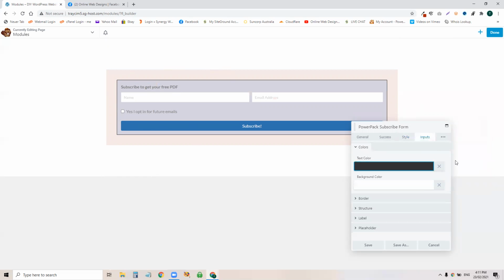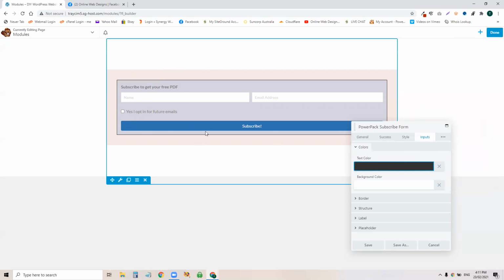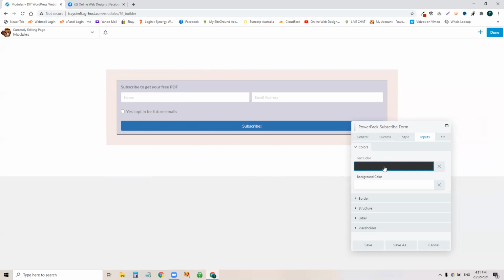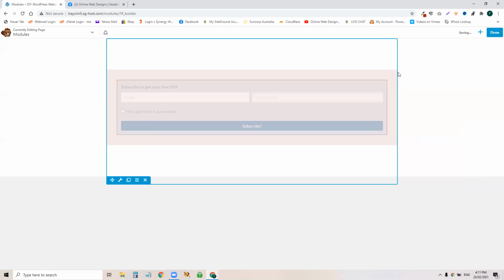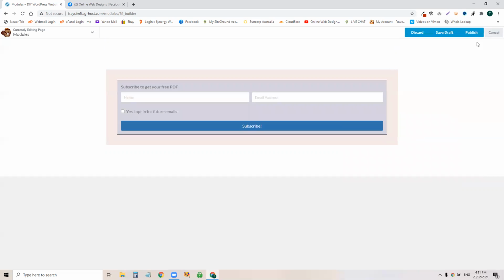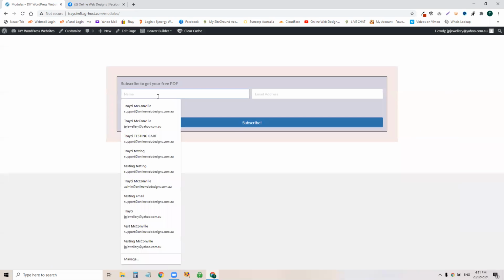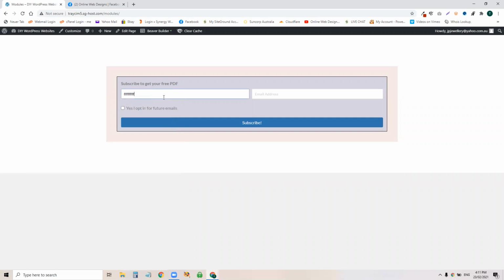Inputs. Now it's important that, so how does this work? This is on a light background currently, so the text color is black. So if we save this and publish, what will happen is if we start typing, you can see the text is black, right?